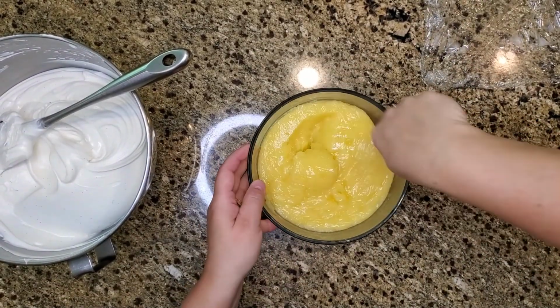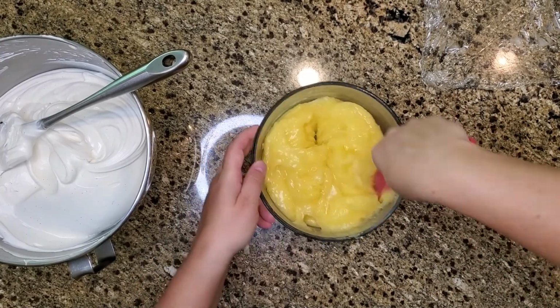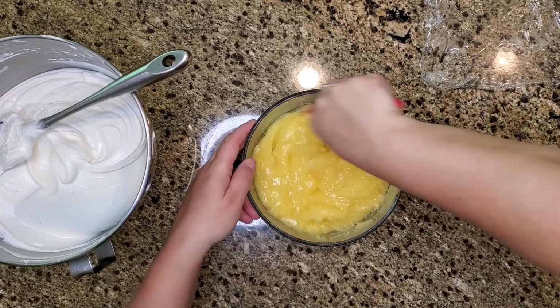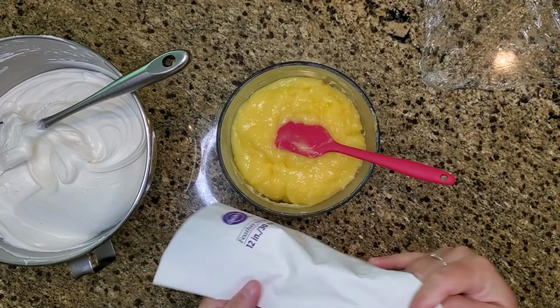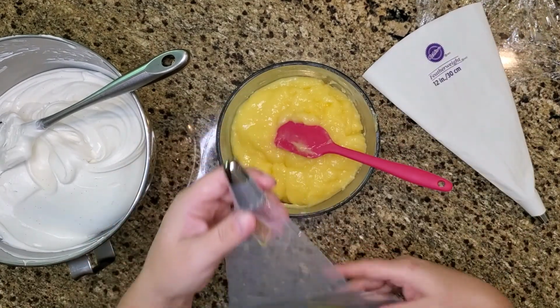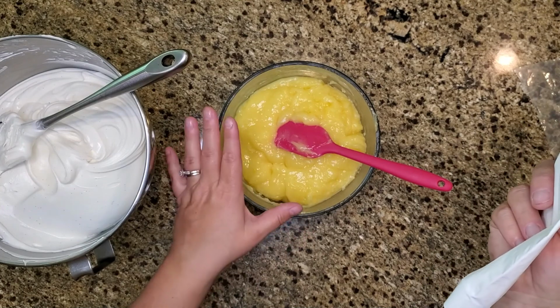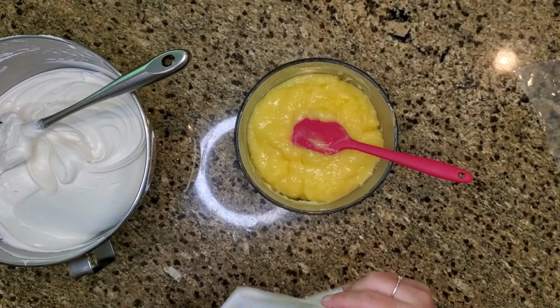I just took the lemon pie filling out of the fridge. It is cold, it thickened up beautifully. I'm just gonna give it a mix before we start using it. I'm going to be using 2 piping bags, one with a round tip. The other piping bag has a flower tip on it. So we're going to start with the lemon. We're going to take the lemon pie filling, we're going to put it in the piping bag with the round tip on it.